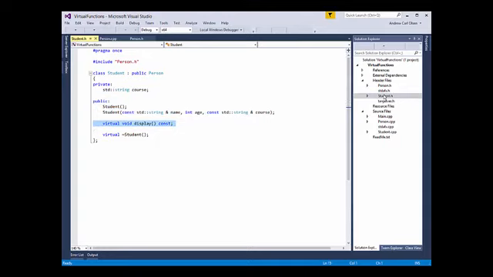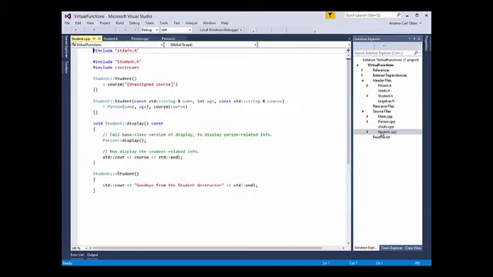When you override methods from the base class, it's good practice to put the virtual keyword again in the derived header file, as much as anything for documentation purposes. Somebody that might want to inherit from this class in the future would see the display method, realize that it's overridable, and they could override it in their subclass if they wanted to. So for example, if you had a subclass of student called postgraduate student, it could override display if it wanted to. I've also got a virtual destructor here, just for the sake of example.